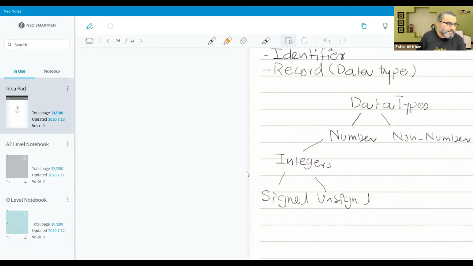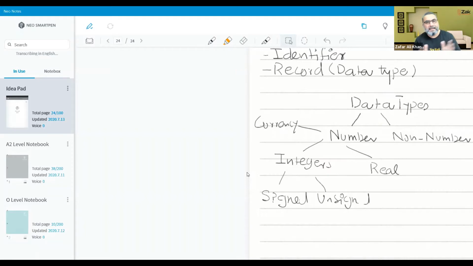And then we have got real numbers. Okay, so real numbers, and then thirdly we have got currency. So mind it, these three are the data types which are number based.